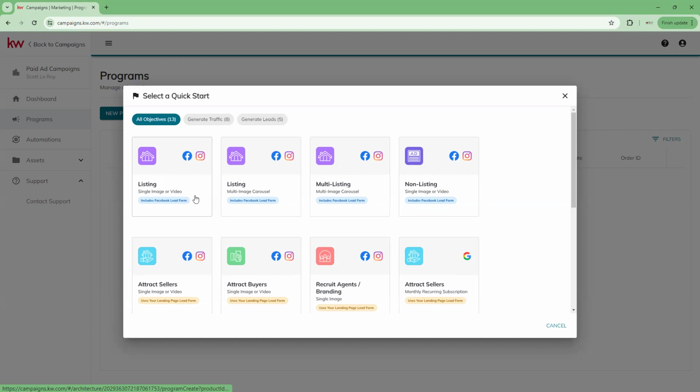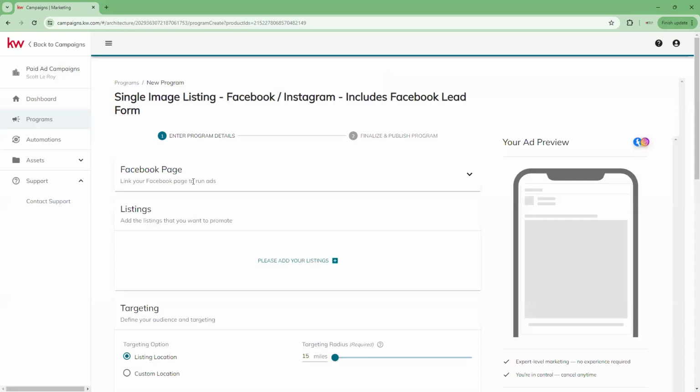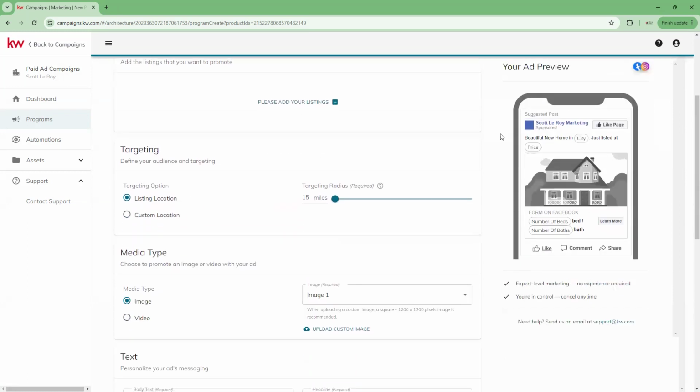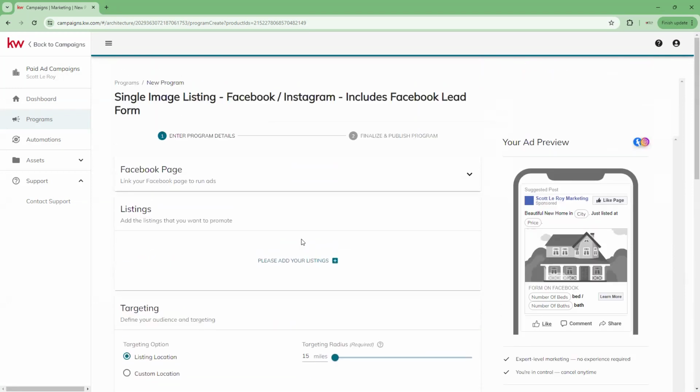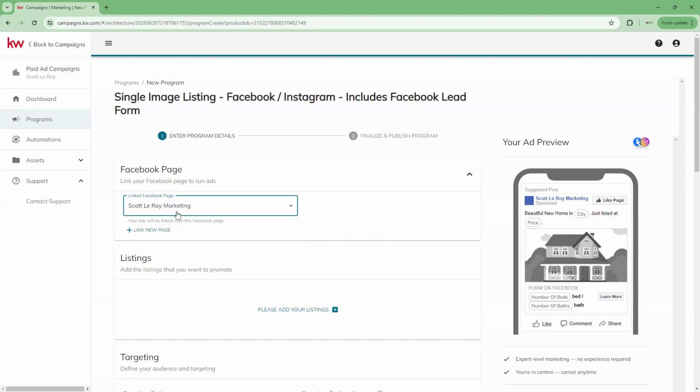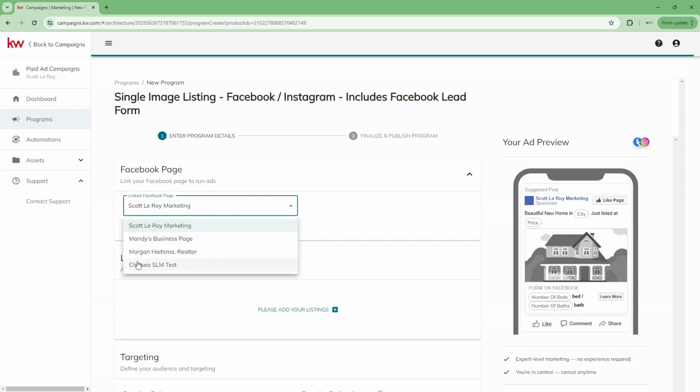So we'll go ahead and click single image. Now, this is going to open up the editor for us to start tailoring and creating our ad based off of how we want it to look. So the first section here is just to make sure that it is the correct Facebook page. And this is a great example of it not being the correct Facebook page, only because we have so many pages that are connected. But if you only have yours, then it's going to automatically populate that. However, if we wanted to change that, we'd click on this drop down and make sure that it says My Facebook.